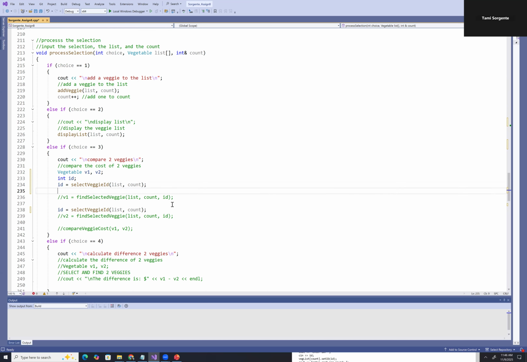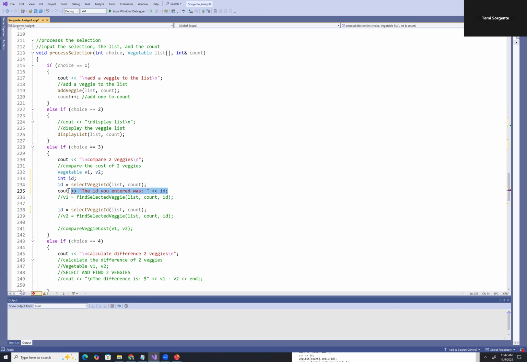So to make sure that it works, we're going to say cout the ID you entered was ID.